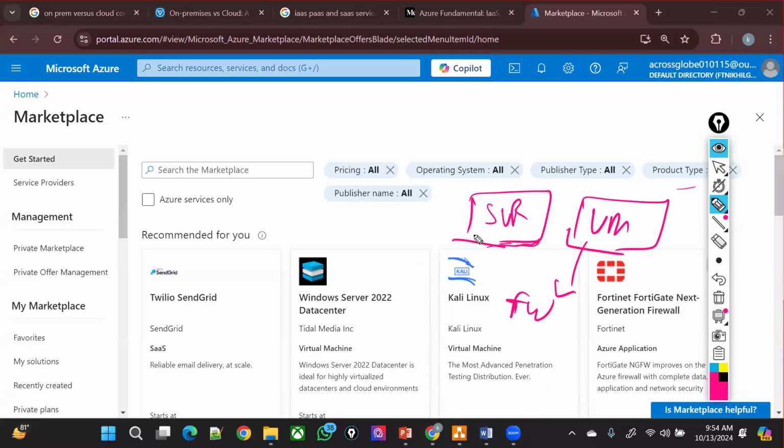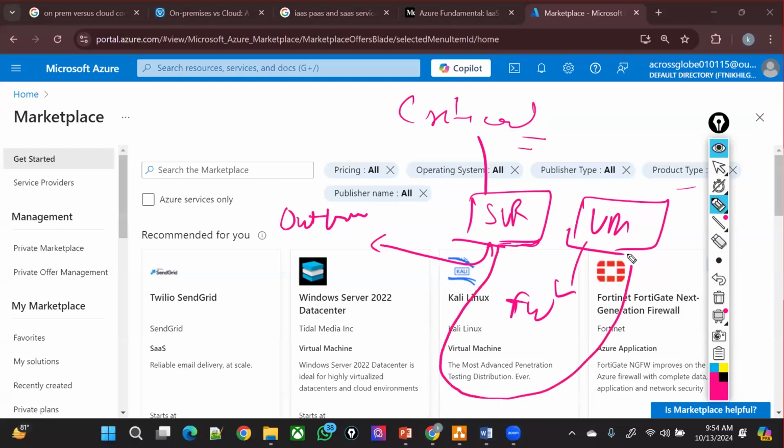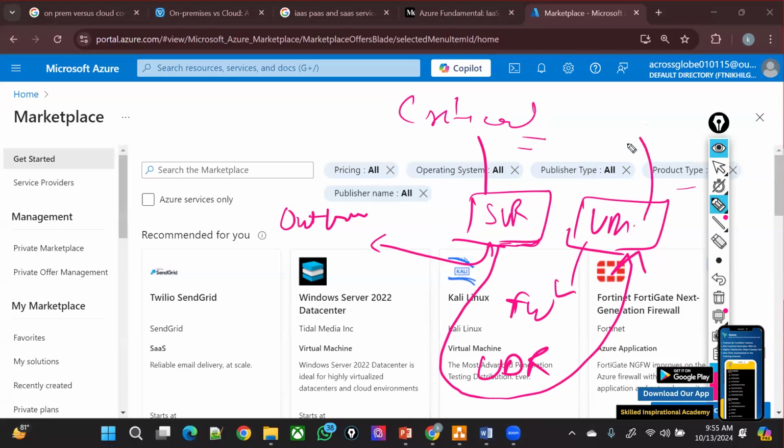If a server wants to reach out to the internet, by default Azure will directly provide internet access. But in the real scenario, this won't happen. Let's say this is your critical server. You can't allow your critical server to go directly to the internet. Then what you can do is set all the server traffic to go to that firewall. By the routing part, we attach that UDR here, and that UDR will send the traffic to the firewall, and the firewall will do the lookup on that policy and then send the traffic to the internet.